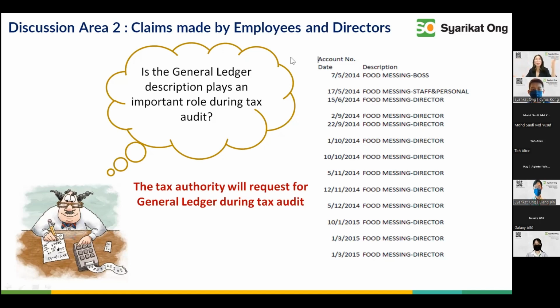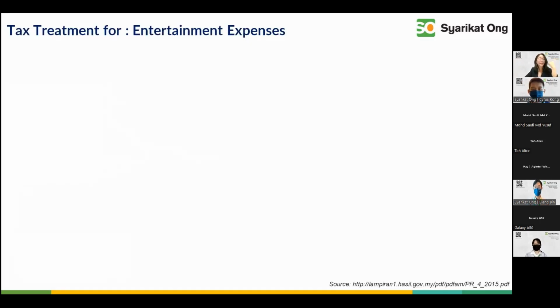It is actually not easy for them to sit in your shoes and think from your point of view and agree that these all relate to whether you call it staff refreshment or entertainment claim, whatever it is. Okay, now I wanted to move you, by looking at this GL, to the next item we call entertainment expenses.